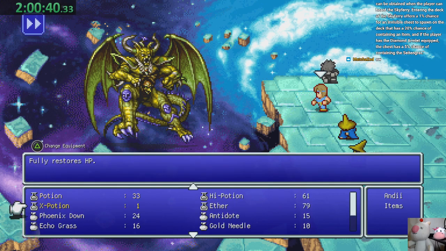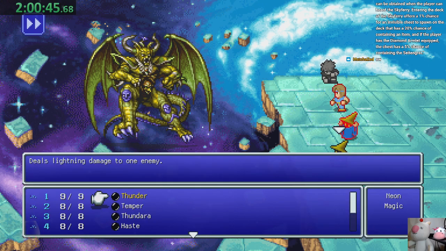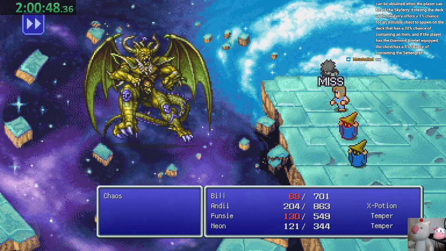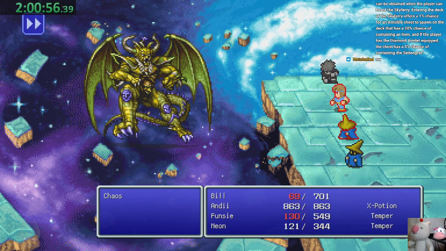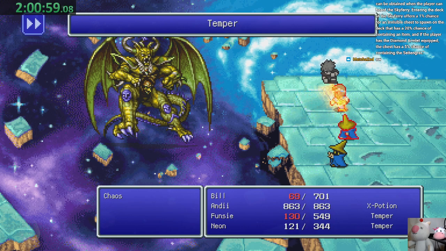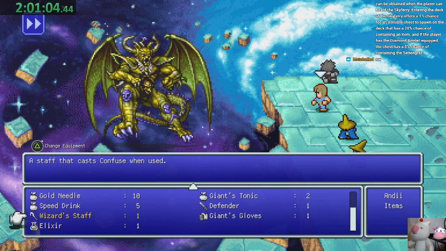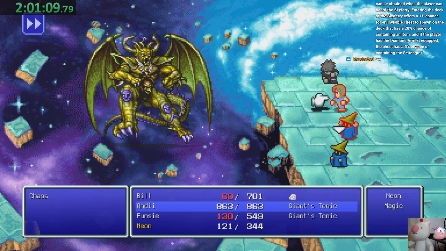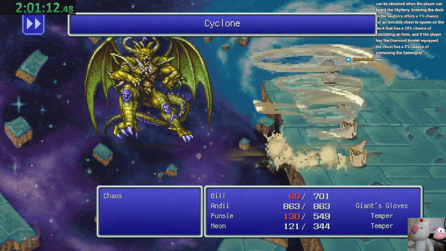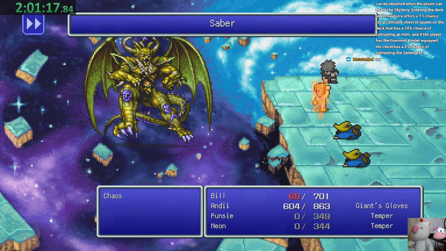This is gonna hurt. Alright. Kinda just hoping he doesn't kill my black mages here. Okay. I think they're gonna end up dead. I pretty much don't have the resources to keep them alive. Dead now. Yep. Oh boy.